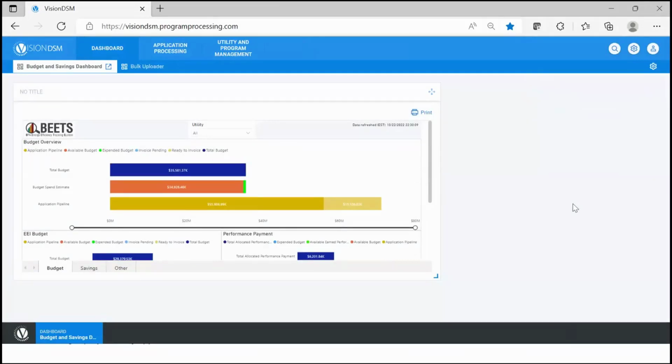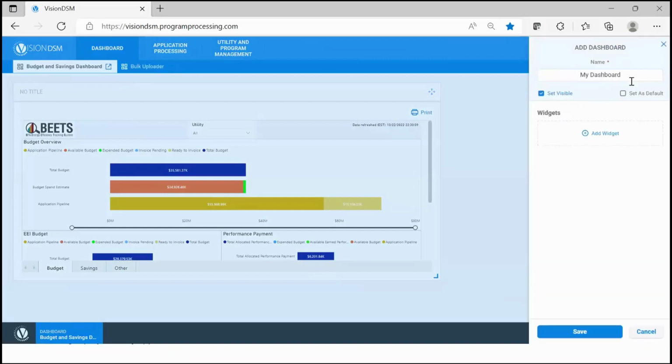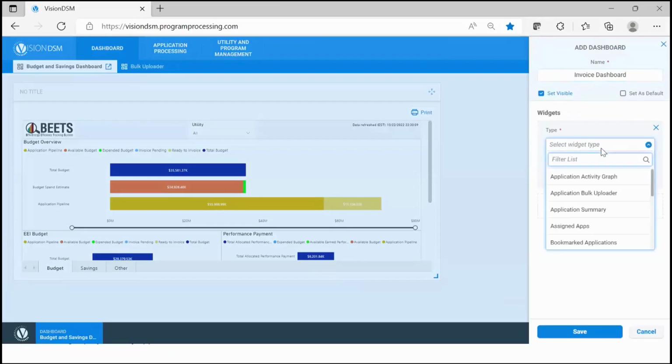The other critical widget that you need in the invoicing process is called the Invoicing Dashboard. Click on this cog wheel to configure dashboards. Click Add Dashboard. Rename this Invoice Dashboard. Click Add Widget and select Paginated Report.